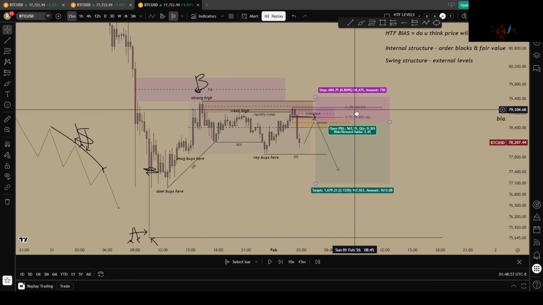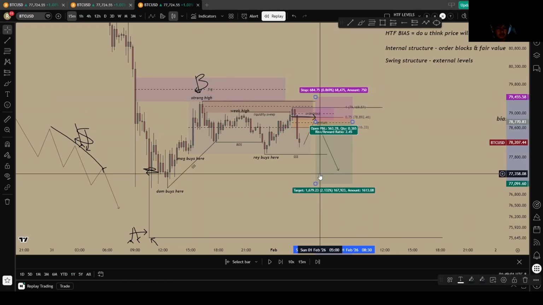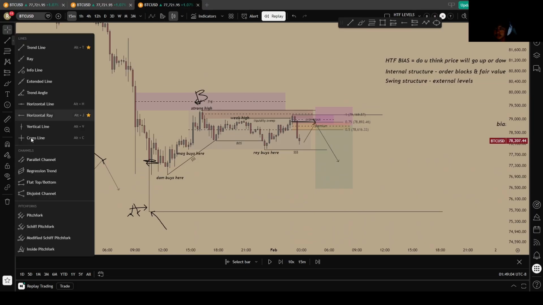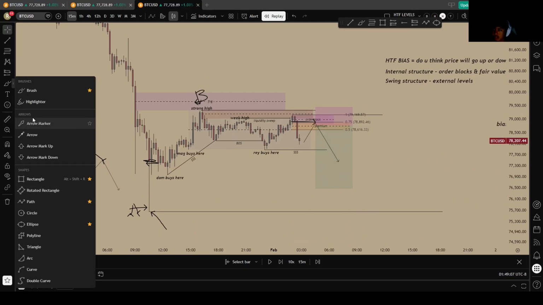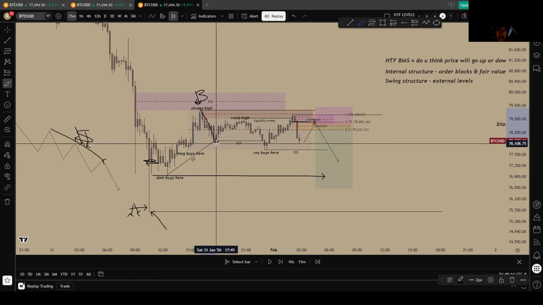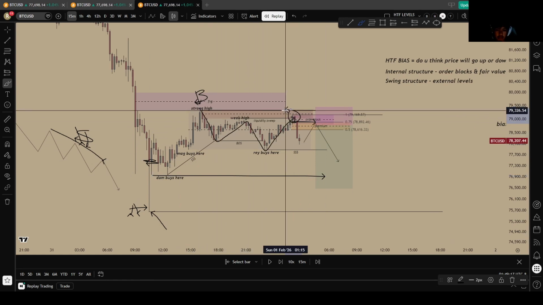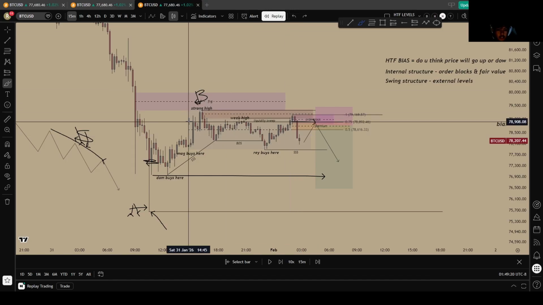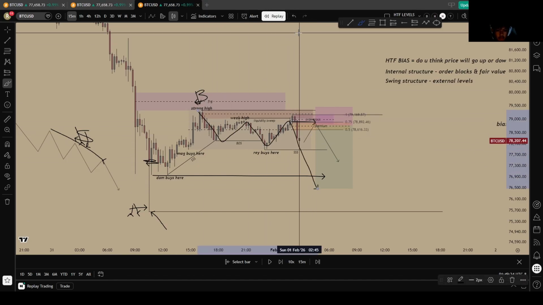Okay, so we're going to put our stop loss above this high, right? And then we're going to take profits below these lows right here. Now, the reason why is because, like I said, you have a strong high, lower high, weak high. This is basically your lower high. And then you have this, because you know it's a downtrend, right? Boom, boom, boom, boom. You expect another lower low to be formed.